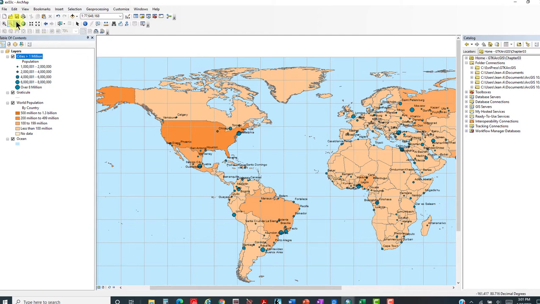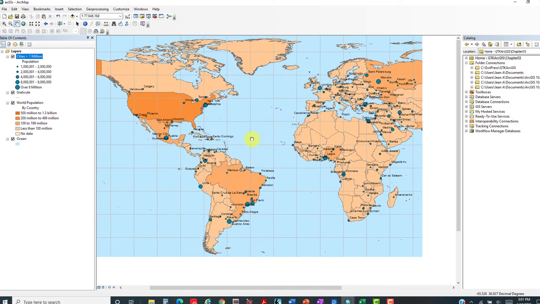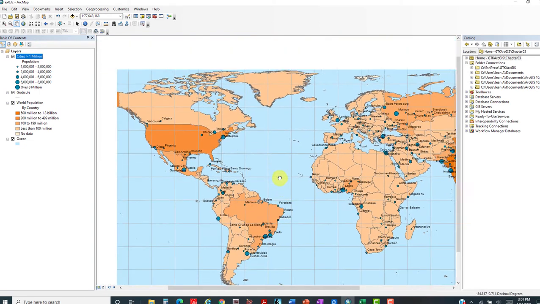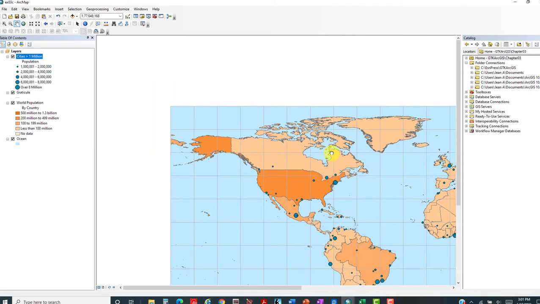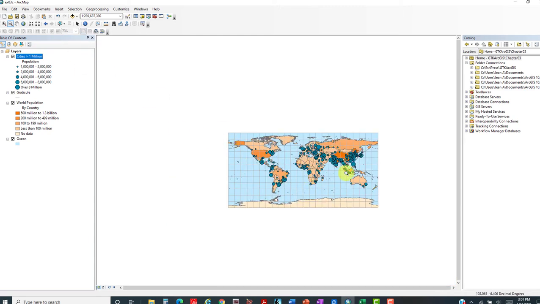The next button is the pan button, which I can use. If I click on it here, it allows me to drag the content of the display I have here. Now, suppose I drag it and I zoom out, but I want to restore the normal view that I had.